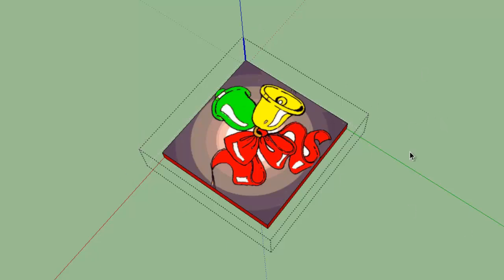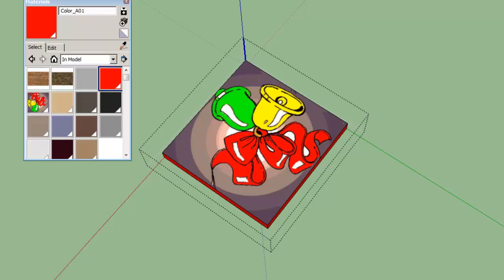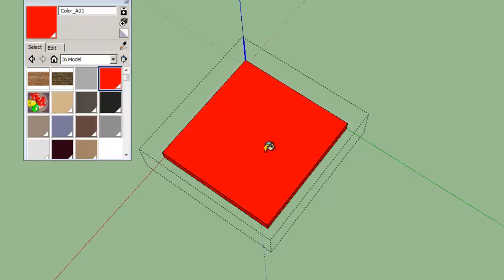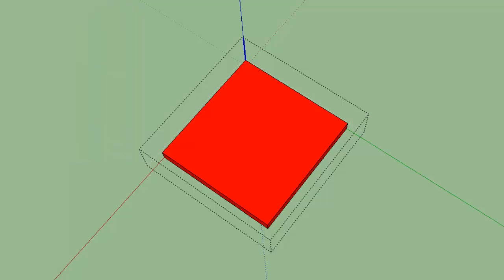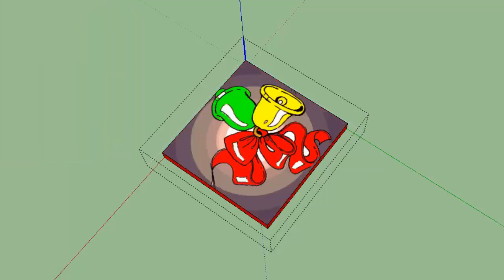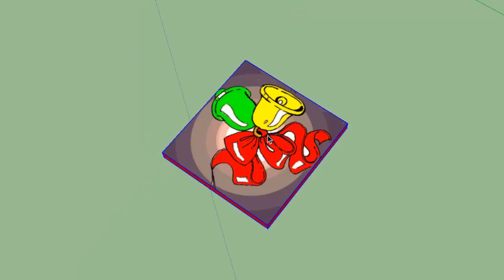Everything else in my model will turn gray in order for me then to go ahead and repaint it as I just did right there. So it really involves getting inside of that box. I just undid that. When you're done with that repainting, you can double click on the green space outside of that, and then you're back to normal.